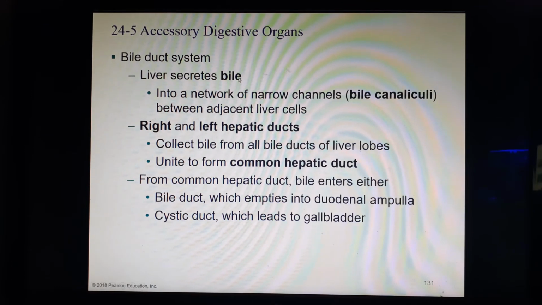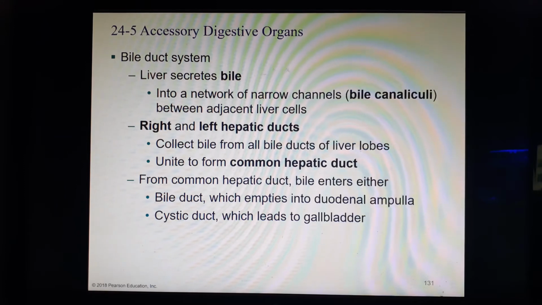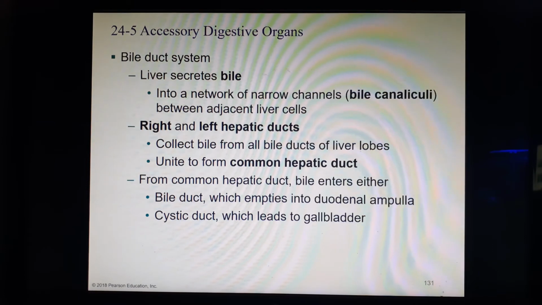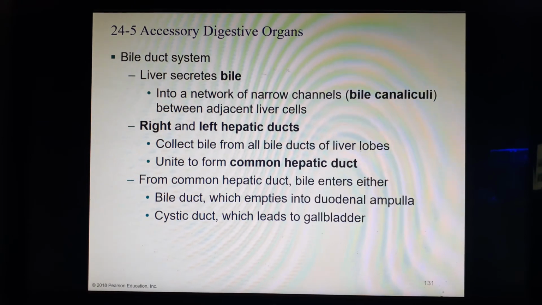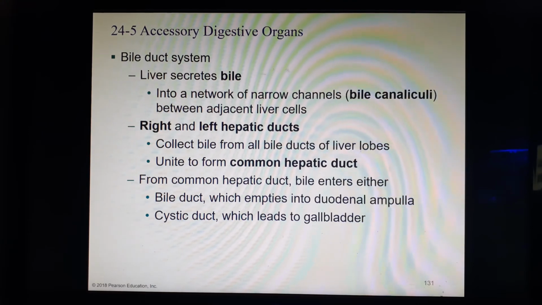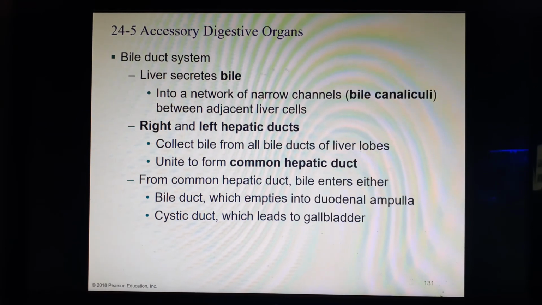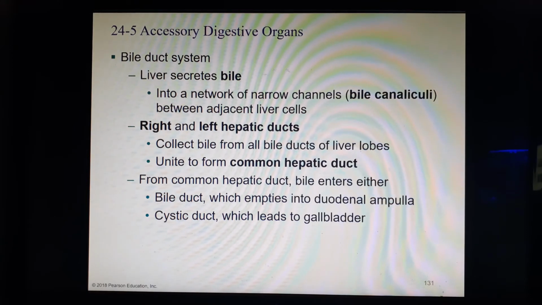Now, fats have a really hard time being broken down into small enough pieces for the enzymes to work on them. So we have to emulsify fats. And so we break them down into teeny little spheres called micelles by adding bile. So it helps break down fats. We make it in the liver, and then we're going to store it in the gallbladder. And we'll secrete it from both the liver and the gallbladder when we detect a high amount of fat in the food that's entering the small intestine.